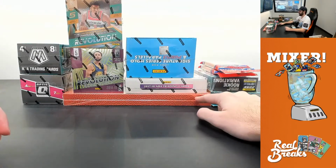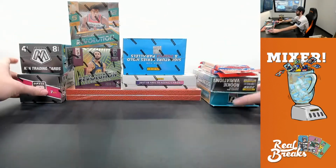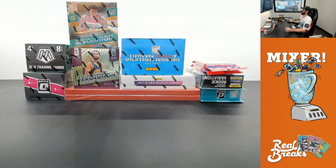Then we do also have those 2 Leaf basketball. I can't remember exactly what they call it, but the autographed photos. So in each of those packs, there is a slabbed Beckett authenticated 8x10 autographed photo. So we got some cool ones. We ripped a couple in our mixer on Thursday. We got like Chris Paul and some other nice ones. So Vince Carter was also in there. So hopefully we can find some other cool ones in these. They're not super expensive, but they're kind of fun additions to these breaks.